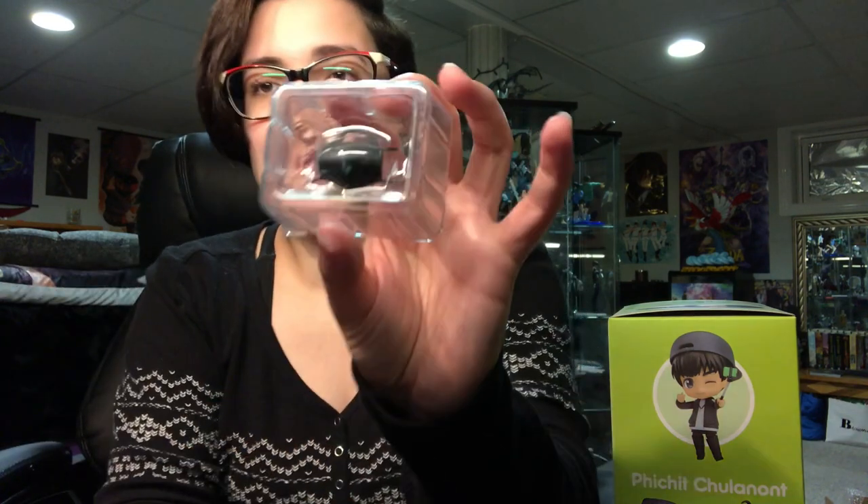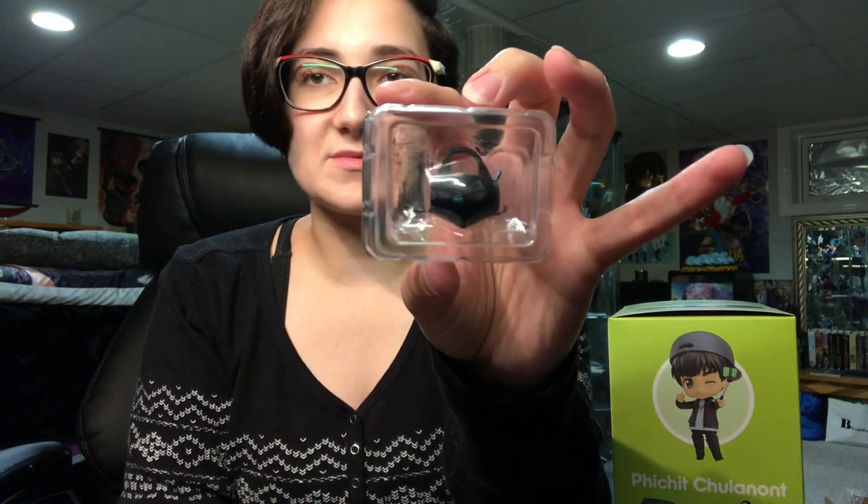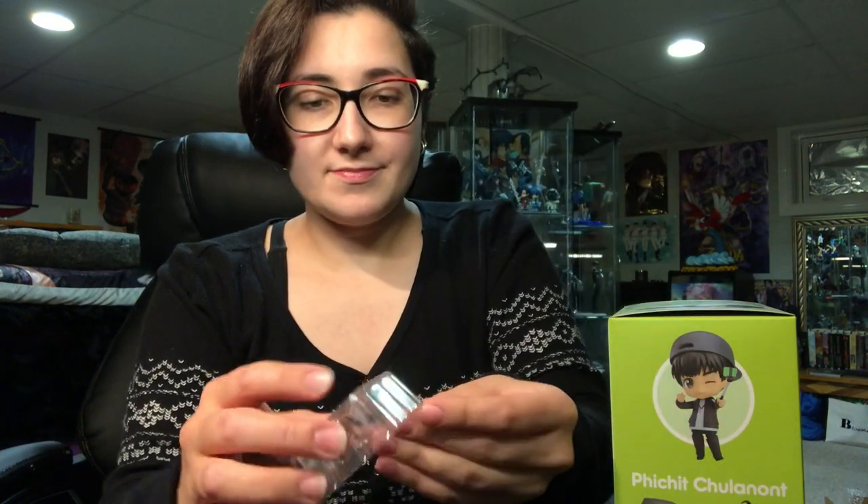I did already cut it open. I have not opened him yet, but he also came with a bonus item when you order him specifically from Good Smile Company. I'm just gonna turn my phone off. He comes with actually the little face mask that you see him wear in the anime. That's pretty cute. So pretty much it's just his little face mask. Let's open him up.